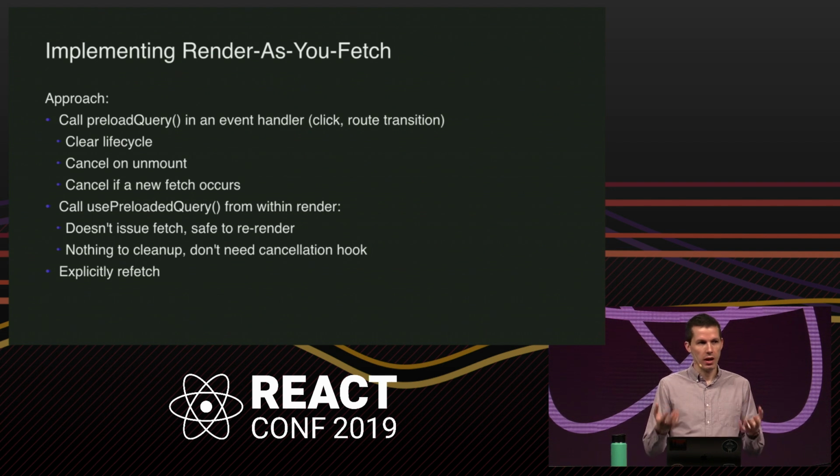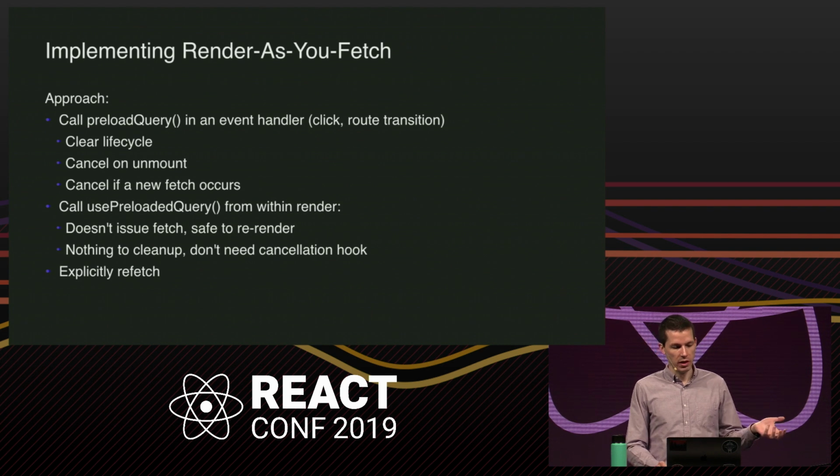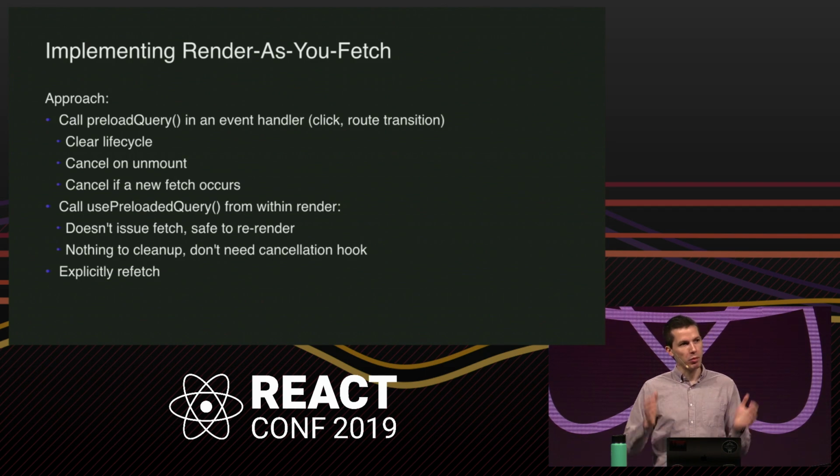If something has happened and they need to refetch, they want to know, is this actually going to refetch, or is it going to end up cached for some reason? It also makes it easier to think about how long we're going to hold on to that data. And we can do things like cancel a previous fetch. So imagine a tab component that, as I change tabs, will call preload query for that tab. Well, if I click on tab A and then click on tab B, that component knows, well, I don't need the preload query from A, and I can cancel it. I can stop doing any work associated with that fetch. If the tab component unmounts, again, it can cancel whatever it's currently fetching. It gives us a clear lifecycle for that data.